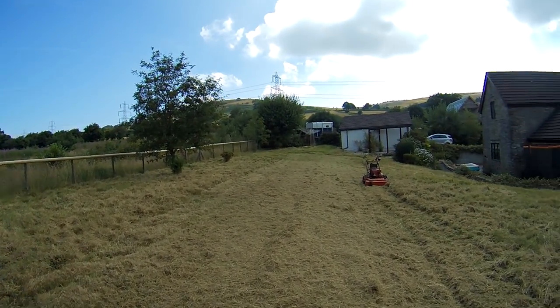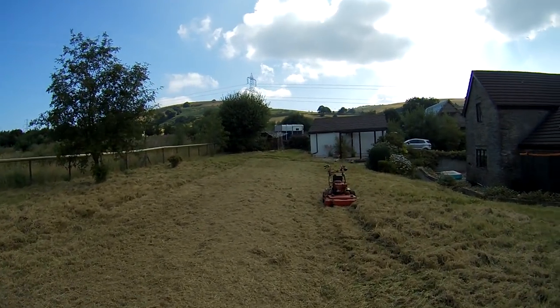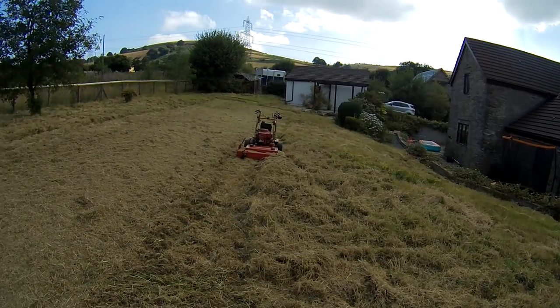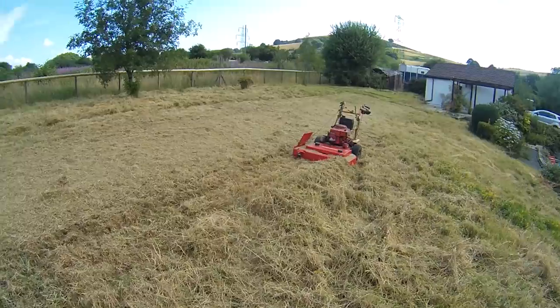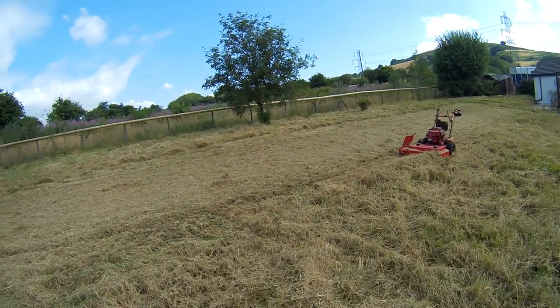Right guys, got a job on today. I'm sorting this bit of field grass. It's pretty dense, look. I did it last year with a tractor, a David Brown with the topper.